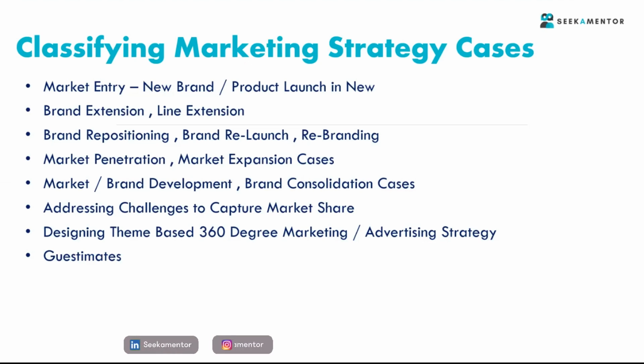Or you can simply be asked: I have a very good brand, I have a very good product, my brand is known, I want to design a 360 marketing campaign around it. I want to design a campaign that I can run on TV, digital, all these spaces. This essentially comes into the integrated marketing communications (IMC) space, which you've read in Kotler. And finally, guesstimates are never asked as a case, at least not in marketing. I've never heard of it. But you do use guesstimates while you are sizing up your TG and all that stuff. So that's how it's built.